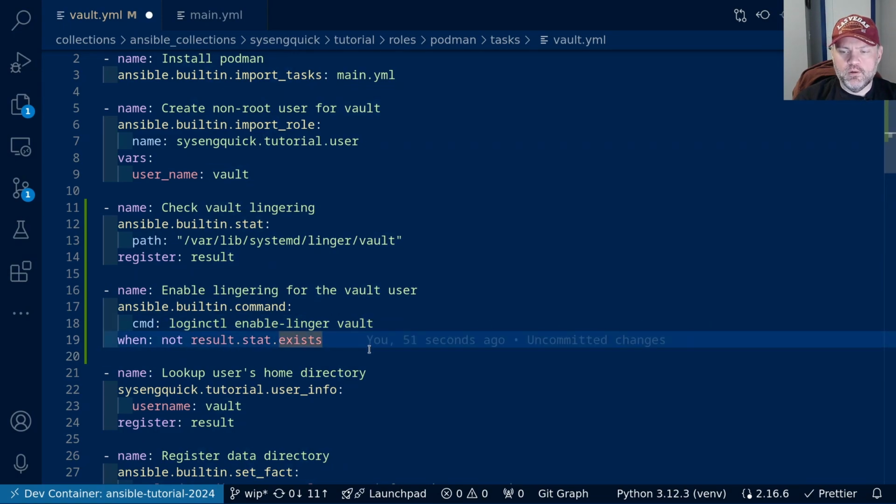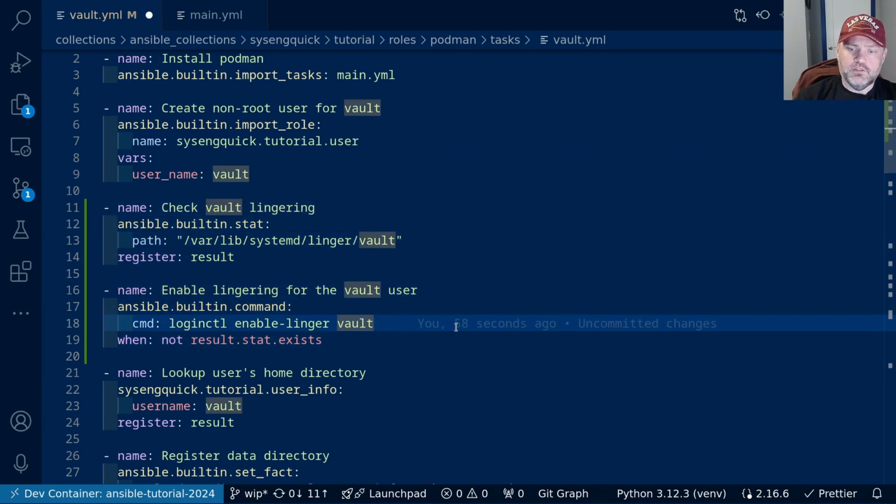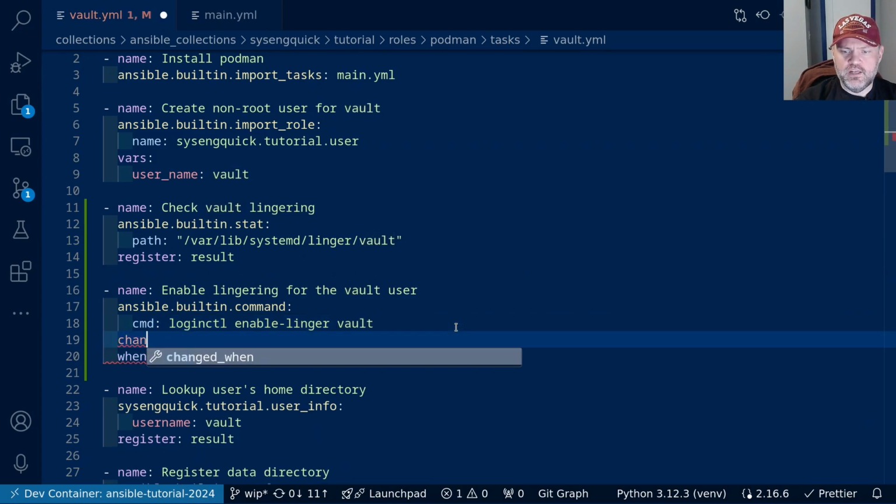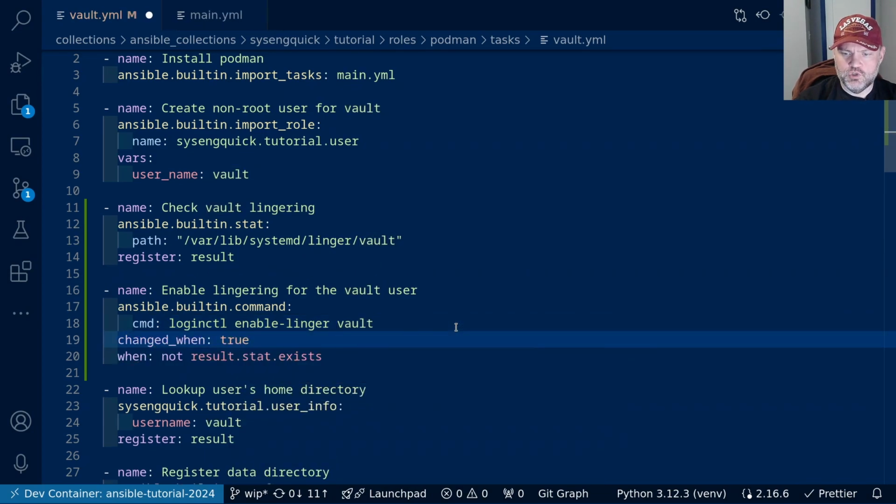Now, is that super important? Not really, it'd be fine, but this is a way to make sure it's idempotent and it won't run the command more than once. The other thing we need to do is say changed_when, and the answer is true, because basically, if this command runs, then this command changed something. If it didn't run, then nothing got changed. But Ansible doesn't have a good way to know when a random command you might want to run on the server would make a change. So it can't decide that. So Ansible will warn you if you don't have the changed_when property. So we'll go ahead and add that.